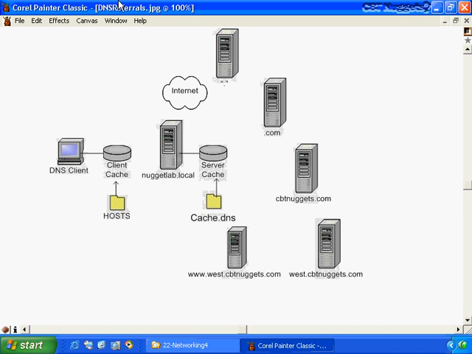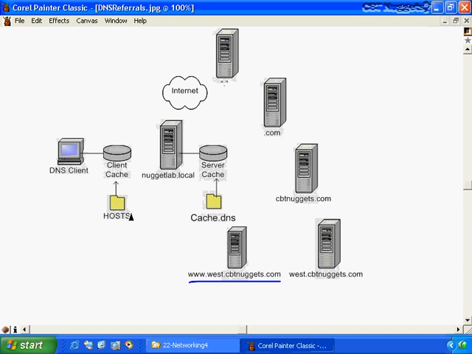Now let me take you through the jet tour of how this works. First of all, I'm assuming Windows here, but this client, which might be Windows XP or something, has a cache, and this will hold recently found lookups. So if I've been to, let's say, www.west.cbtnuggets.com in the past, and that's where I want to go now, then it will remember that I've been there and have that translation. It'll say www.west.cbtnuggets.com is 128.242.116.210 or something like that. And then my browser will actually take me there. My browser will show that name, for example, but it will actually go to that IP address.